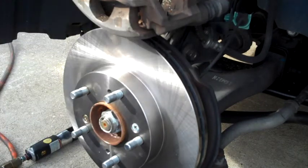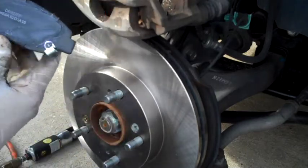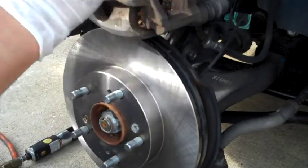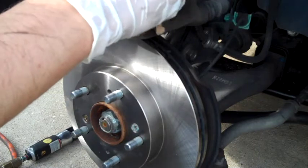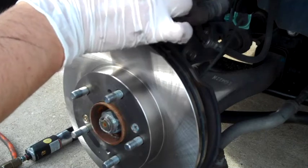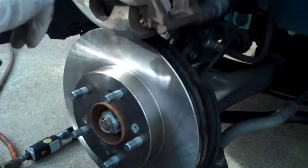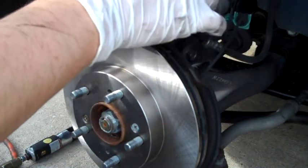Also, grab some of this brake lubricant, and spread that over there. It has these little pads on the contact surfaces on these pads, which are supposed to keep it from squealing and whatnot. However, sometimes those things don't always work, and I'd rather just put that stuff on there to be safe than have to take the brake system back apart and deal with putting it on later.